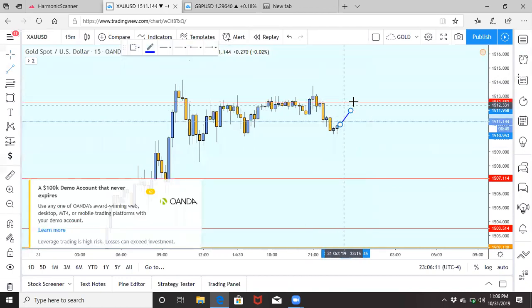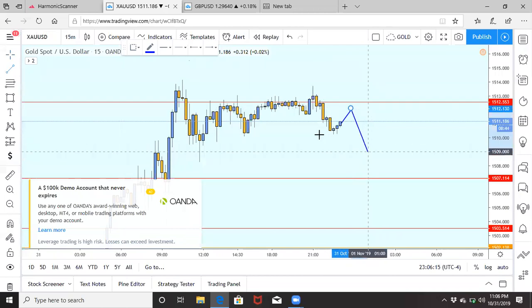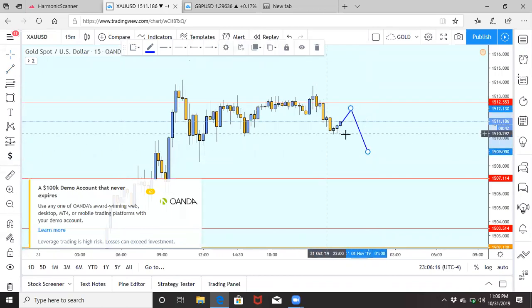So that line could be up here, but then we're gonna make a lower low, break this support, and that's how you know that if we're on the downtrend on the M15, that means that the H1 has to come down too, right? So those Fibonacci levels that I just drew are based on the H1.